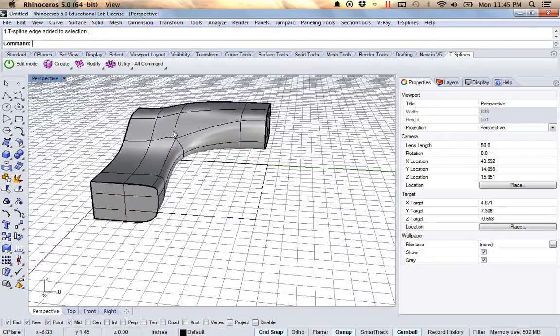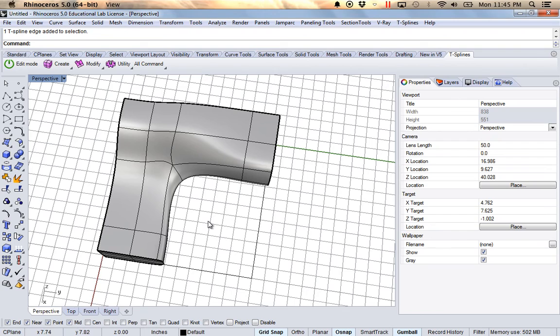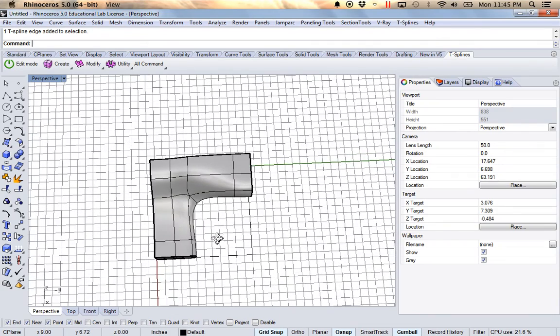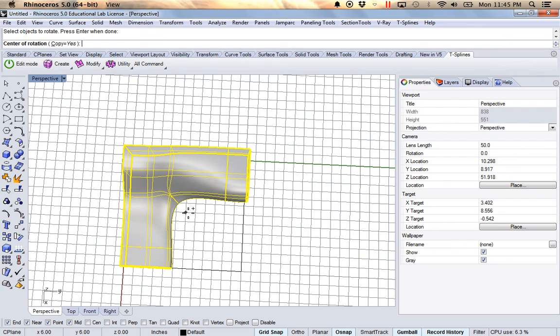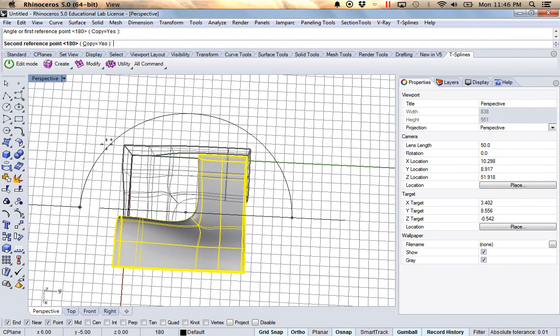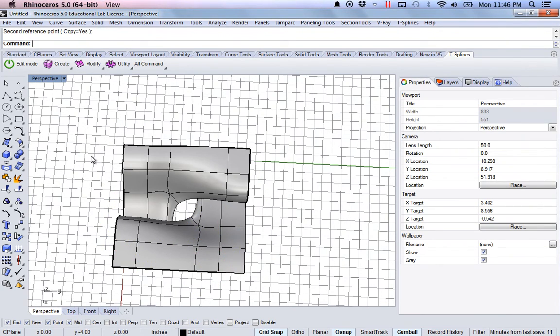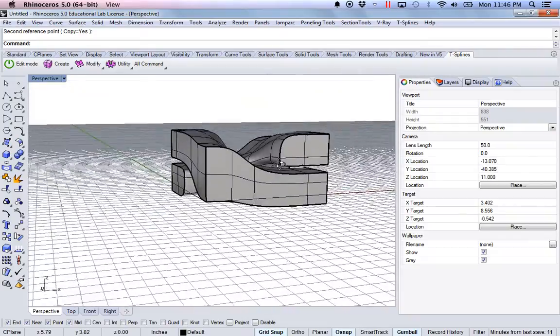Alright, so now I'm going to use some of the other commands, my history commands that I've used in the past. If I start off with rotate and do record history, I rotate that 180 degrees.